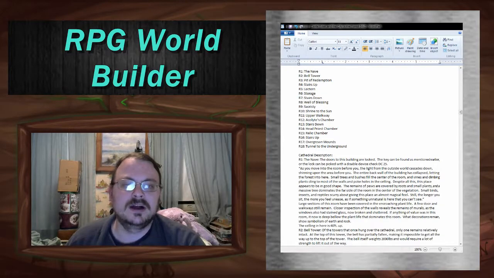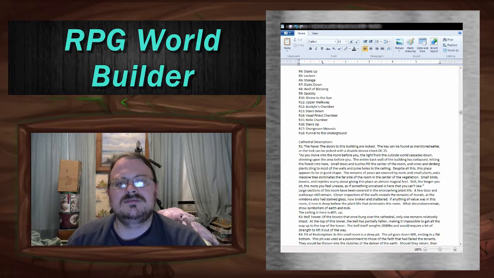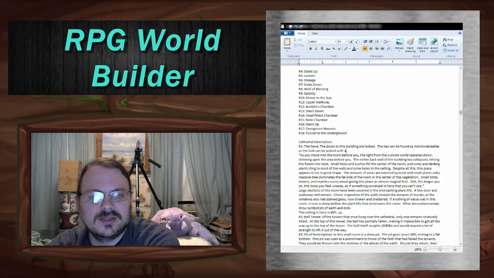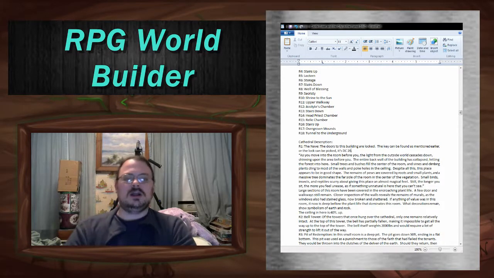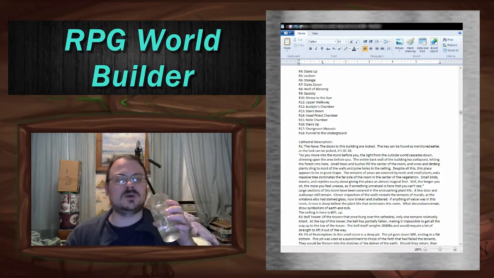So the nave: the doors to this building are locked. The key can be found, as mentioned earlier, or the lock can be picked with thieves' tools, DC 25. With pickpocket, it's DC 20. Sure, make it a little easier because that's the nature of D&D. So it's DC 20. I'm just mentioning it there.